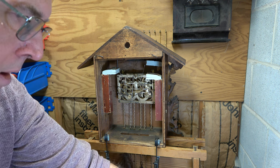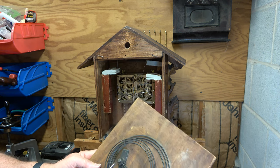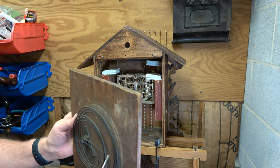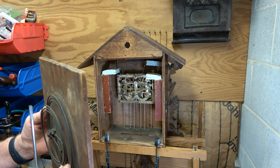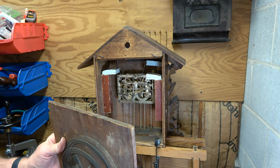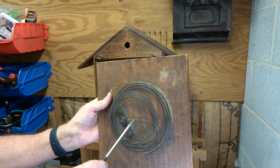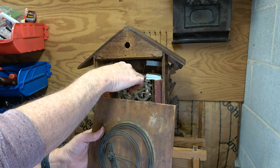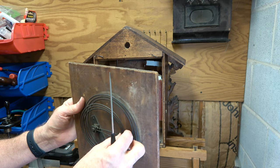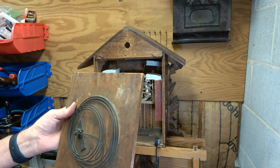You can see the gongs back here. Most of these cuckoo quail clocks have a double gong set. This will be for the quail. Actually, yes, this would be for the quail here. And keep them from touching each other here. That's the cuckoo there, which is this hammer here. The quail there, which is that hammer there. Make sure they're not touching each other.